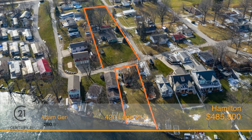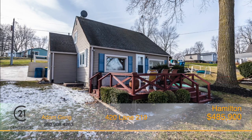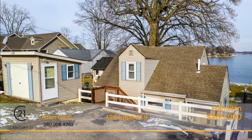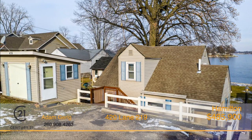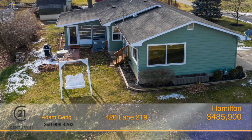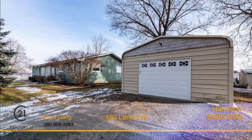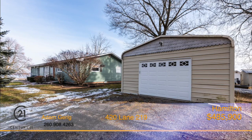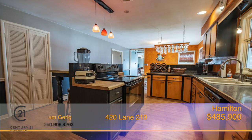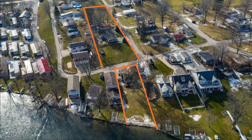Would you believe this property has two homes for the price of one, and it's on a lake? The lakefront home features three bedrooms and one bathroom, 61 feet of lake frontage, a concrete seawall, and a brick paver patio along with many updates — including updated bathroom and hardwood flooring. The back home has three bedrooms and one-and-a-half bathrooms and still has views of the lake. This home features 1,771 square feet, completely updated with AC and furnace done recently. The property also has a three-season room and huge development potential just shy of an acre. Call Adam Gehrig today.